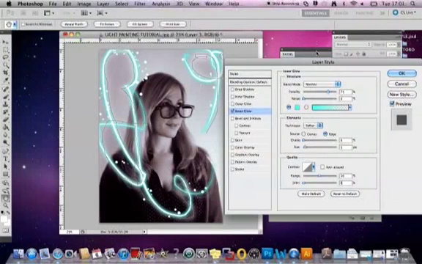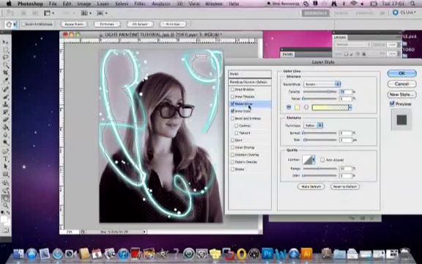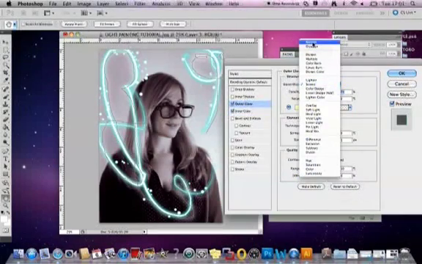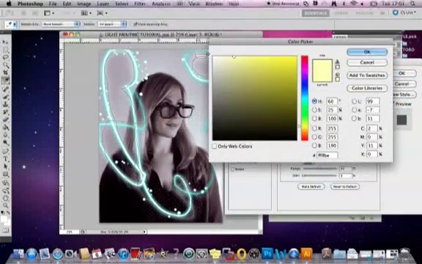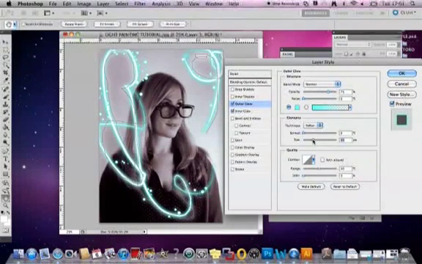Again, I'm going to set mine to normal so that I can actually see the effect of that on the little dots. Same thing for the outer glow. Make sure that it's set on the blue. I'm going to give quite a little bit more on the spread. Oops, spread there. And then size. Just kind of give it that glowing edge, which is what I feel helps to give it the impression that it's actually a bit supernatural.